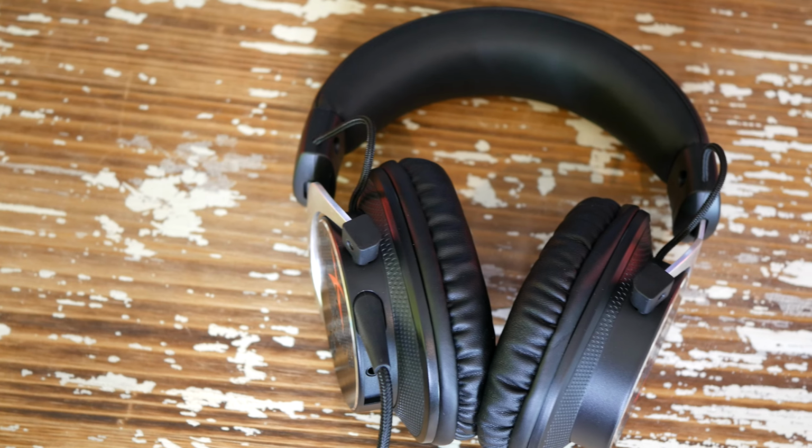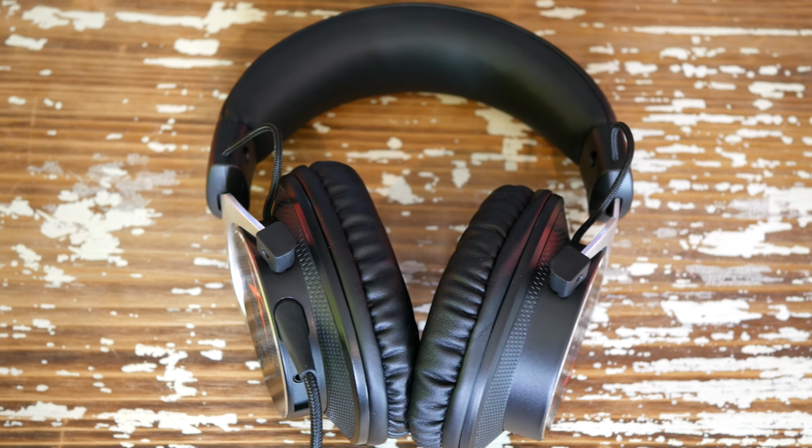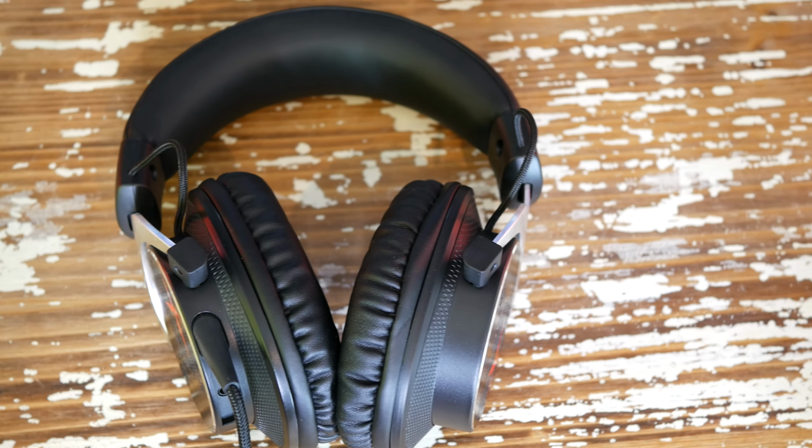One last thing that you might be interested in, when I took the H5s, paired them with the G5, and cranked the music all the way up, again, removing the headphones from the head, these got so loud that they were basically louder than several of the Bluetooth speakers that we have laying around the office. That's some pretty insane power.